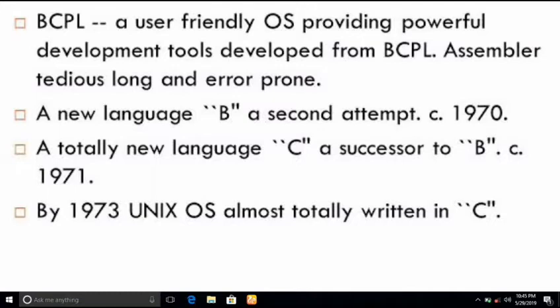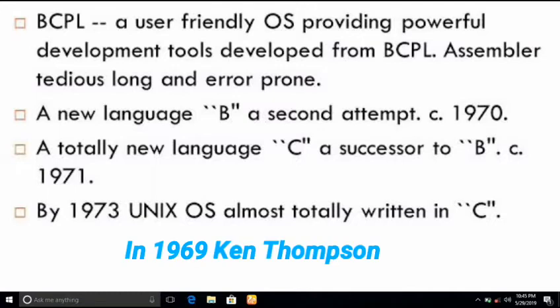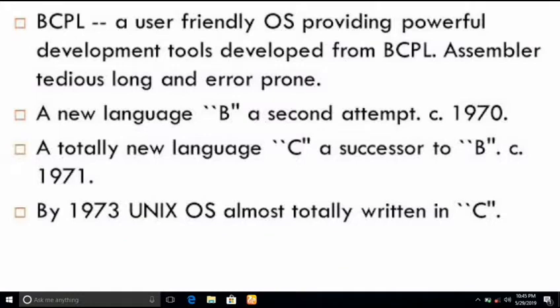Then let's move to the second important language, which is B language. B language was developed in 1969 by Ken Thompson. There is one interesting fact you should know: the Unix operating system was also developed by Ken Thompson.